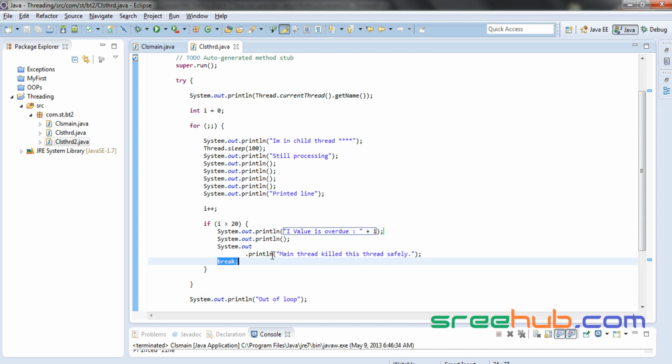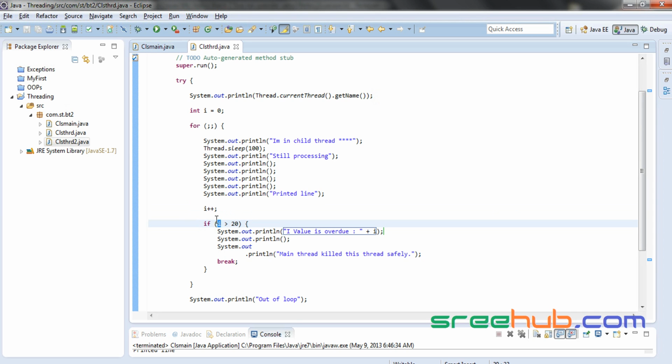So we have assigned i is equal to 0. For each and every iteration, your i will be incremented by 1. In the process of execution, your i will definitely go beyond 20.